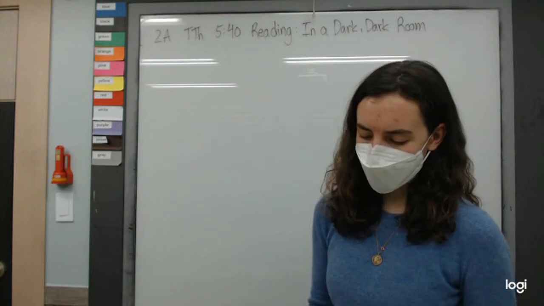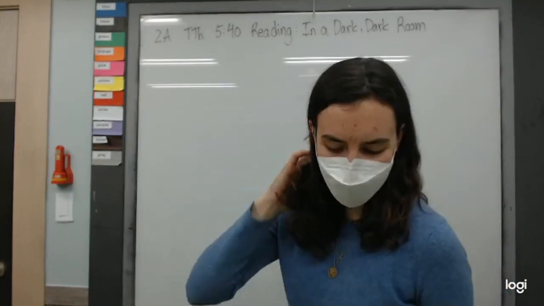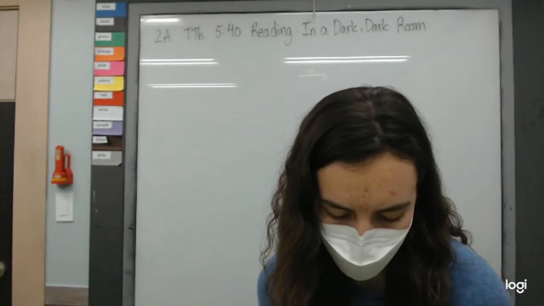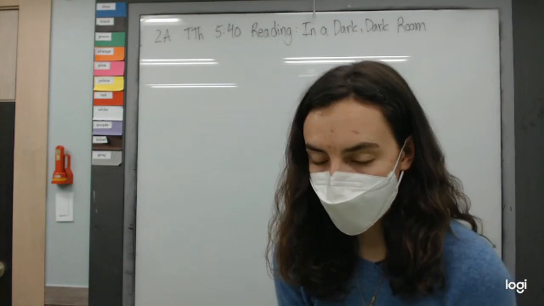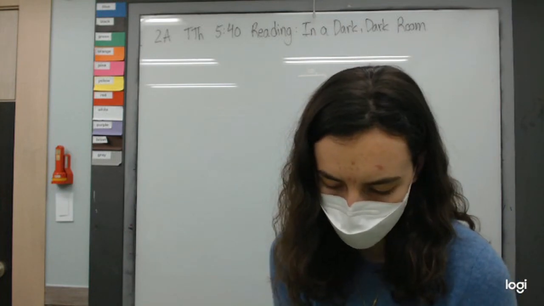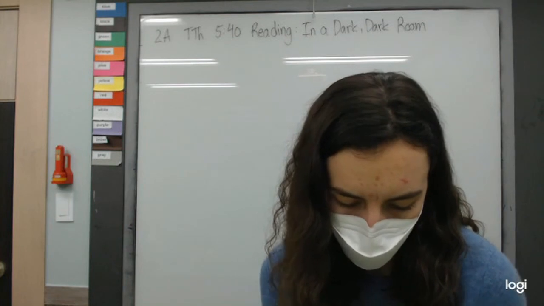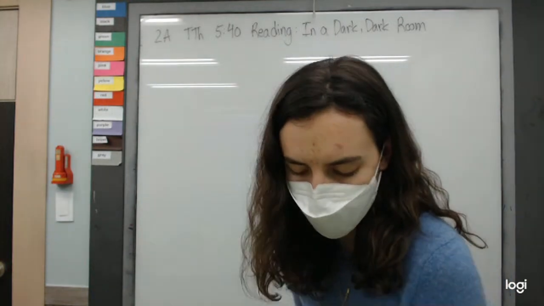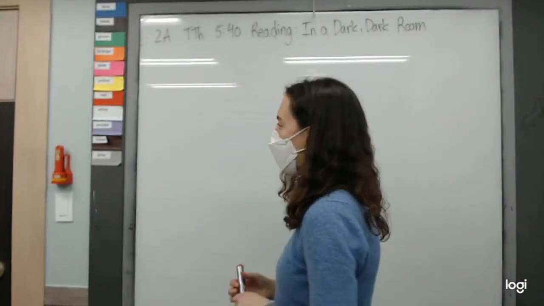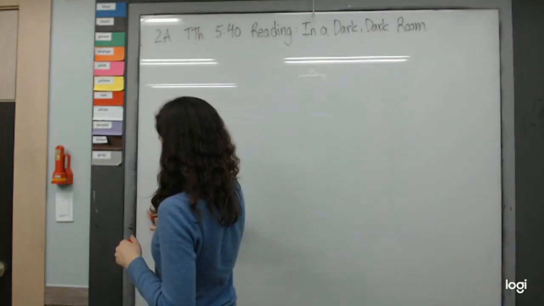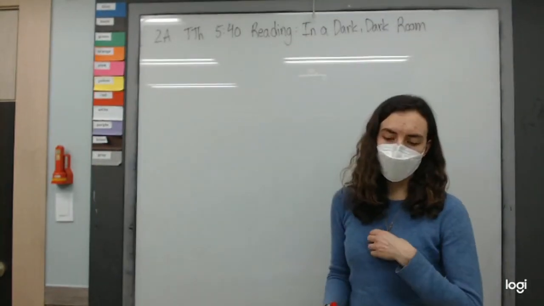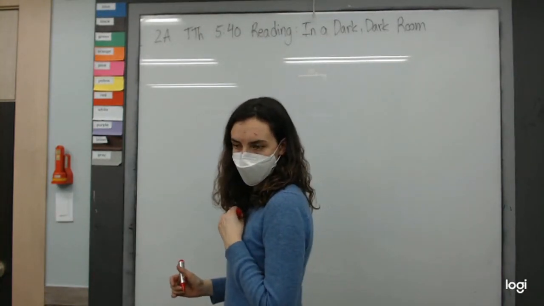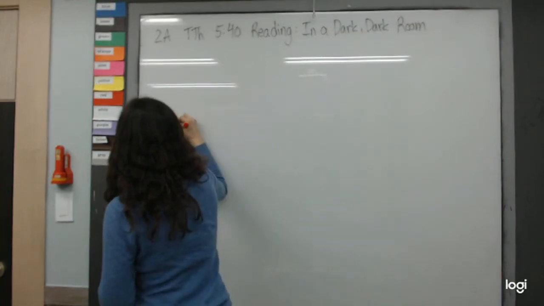So that is the end of the story. We don't know why the sweater is on Jim's grave, but the driver found his sweater there. Okay, so let's answer some questions now about this story. So the first question is, where did the driver meet the boy? Where did the driver meet the boy? They met past the cemetery.